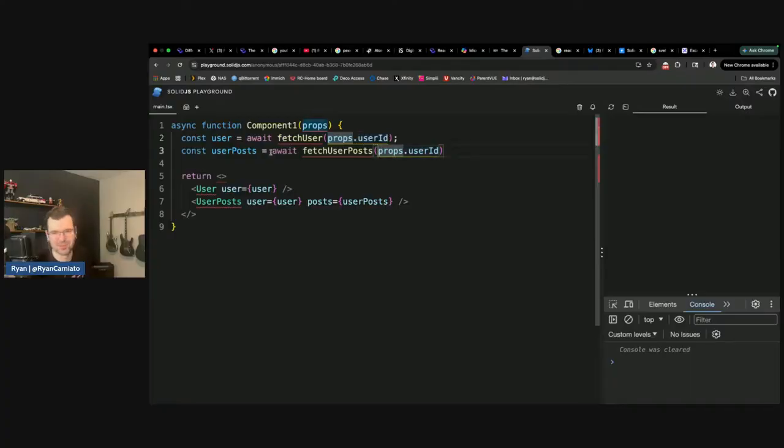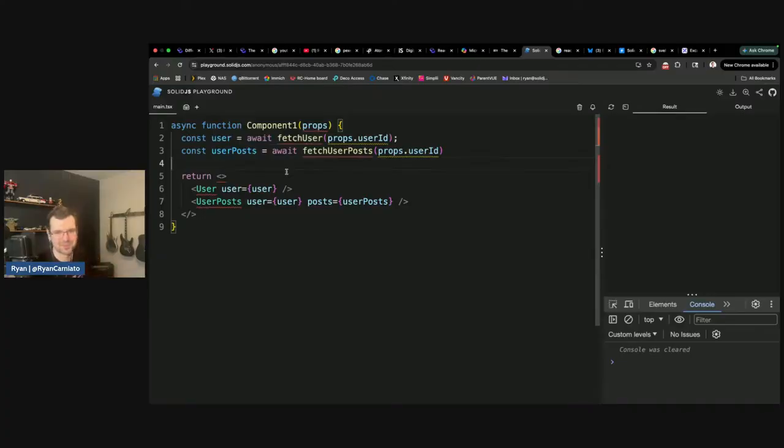You don't need user to get user posts. And I'm actually preventing my ability to even show anything too. The waterfall is the obvious one, but an async component makes it even worse because I can't even show a fallback unless it's above it. I can't proceed further than this.